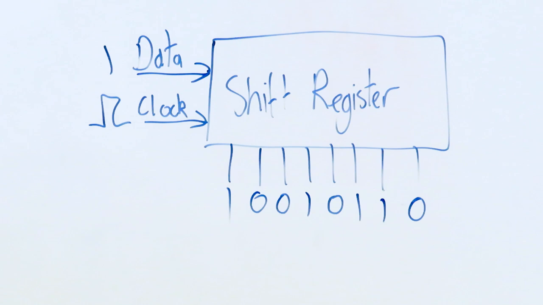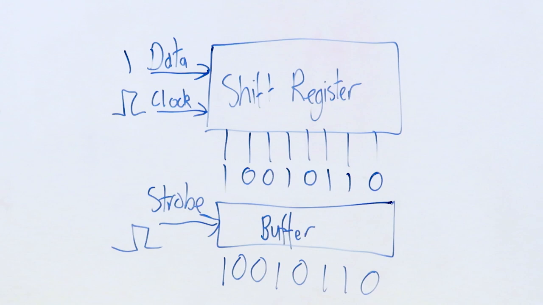So the next step once we've got the eight bits of data we want into the shift register is to use the second part of the chip, which is a buffer. And that has a strobe line. And when we activate the strobe line with a pulse, all the data moves to the output.